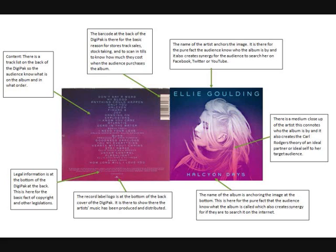There is a barcode at the back of the digipack. This is basically here for a reason for stores to track sales, stock taking, and scan intel so they know how much it costs when the audience purchases the album.